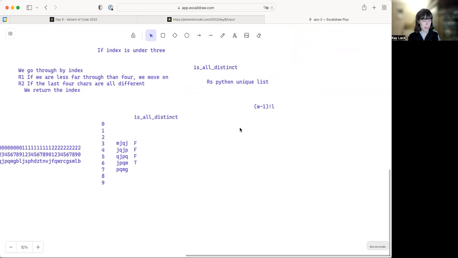If it's 1,000 characters, that's going to be 6,000 operations. If we increase the window to, let's say, 10 characters, it's going to be 10 times 9 times 8 times 7 times 6 times 5 times 4 times 3 times 2.